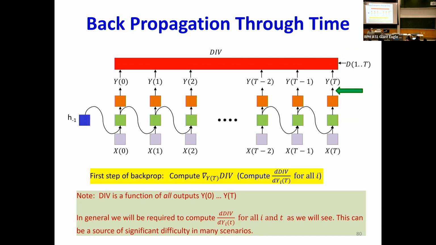So once again, here's the key bit. The divergence that you compute is the divergence between two sequences, between the sequence of actual outputs and the sequence of desired outputs. But nonetheless, for us to be able to train the network, it is critical for this divergence to be differentiable with the output at every single time. So we need to define our divergence so that it accurately captures the sequence relationships, and at the same time, I can compute the derivative of the divergence with respect to the output at each time. If I cannot do this, then obviously training is not going to happen. So this is a challenge. But for now, we're going to assume that this is feasible, right?